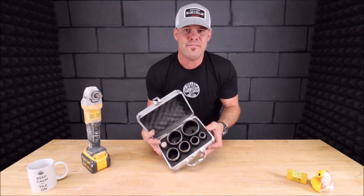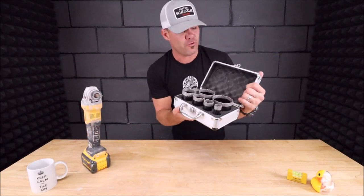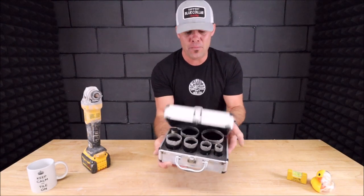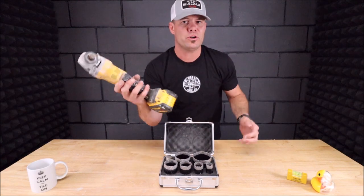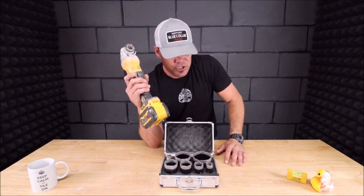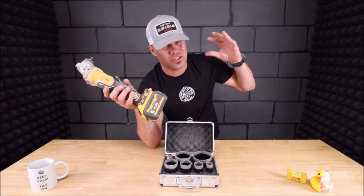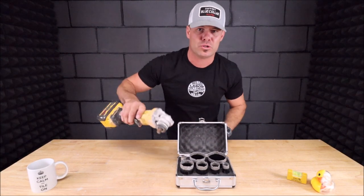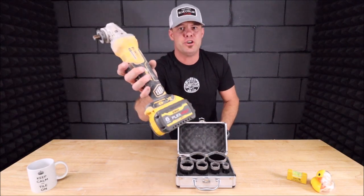So, we have a 7-piece diamond hole saw kit right here to review for you, a quick, short, and sweet review. Includes a small little carrying case. All of these attached to an angle grinder, which is a lot easier. Once you start cutting holes or drilling holes with an angle grinder, you will never go back to your traditional drill. It's just ergonomically a lot easier to get the hole started and to complete the process with the high RPMs and just the weight distribution.